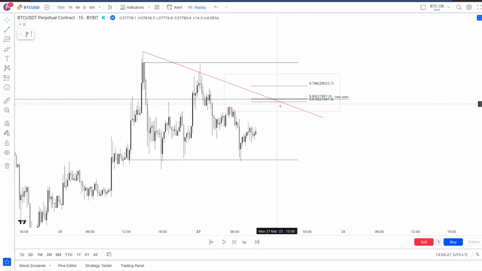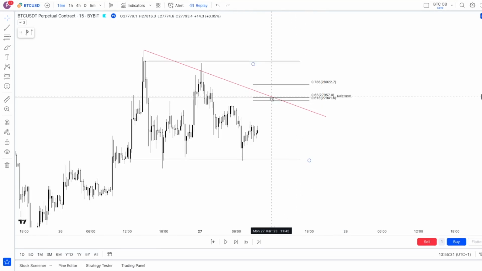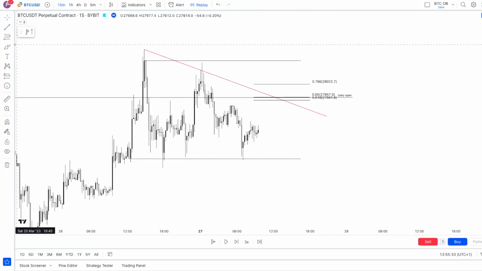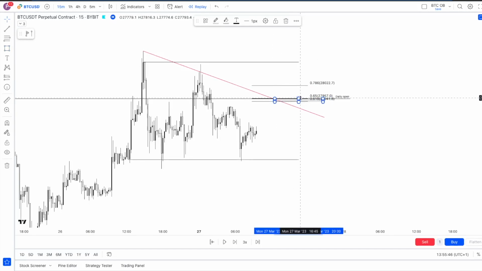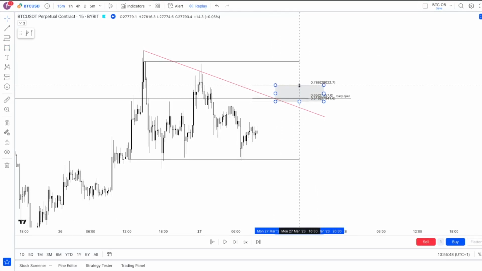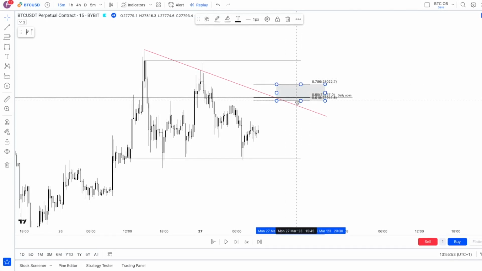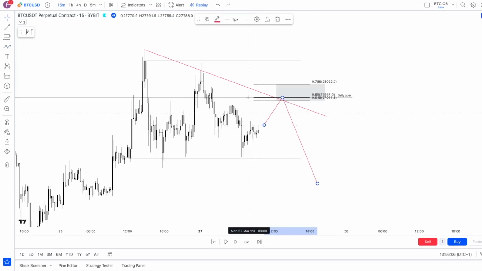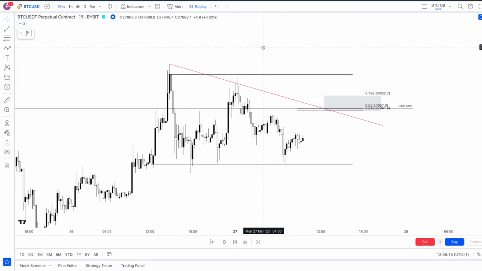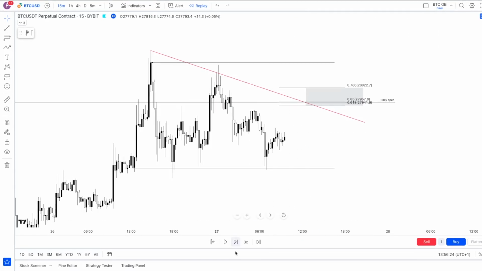So as you can see now, my golden pocket is lining up perfectly with my daily open, and it's lining up perfectly with my trend line. Now, for those who have been following me before, you know I just used to use the 618 and the 65, but recently I've been making it a little bit larger to give us a little bit more breathing room up to that 786. So this is an area that now I am looking for a continuation of this downward momentum. And that's the pre-planned trade that I put in the community in the mornings when I come to the charts. So all we need to do now is wait for that level to hit.